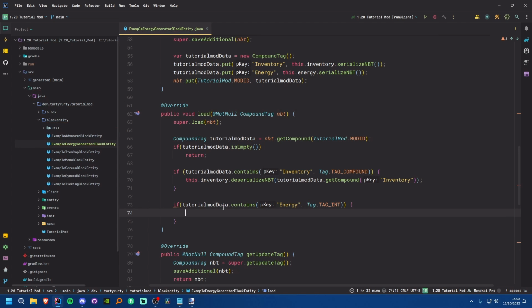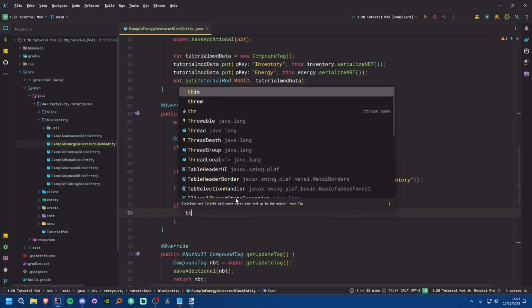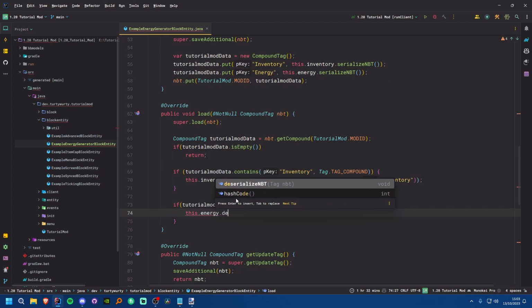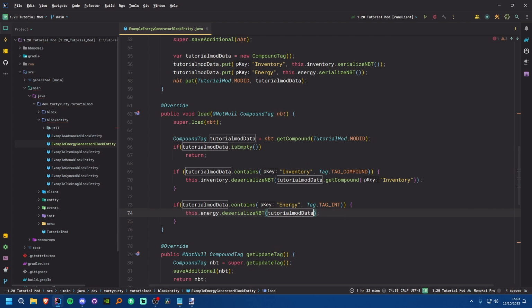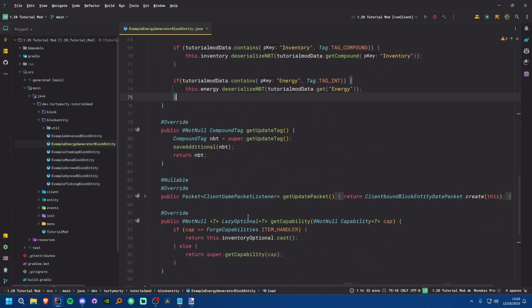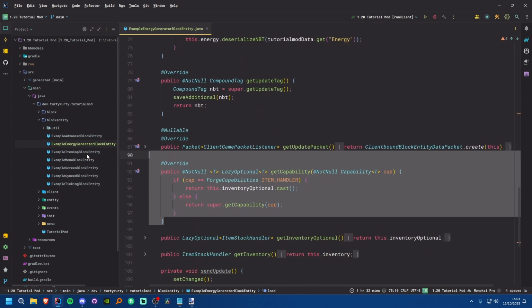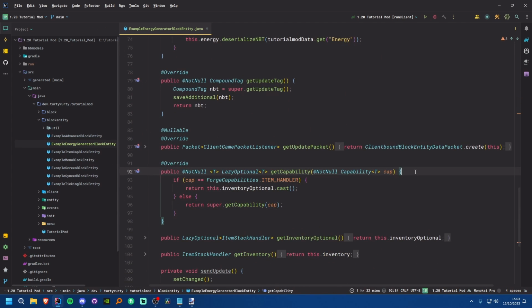But if you had some custom energy capability, then that might be a little bit different. For us, we're not going to have that, at least for the foreseeable future. So we can just say this.energy.deserializeNBT(tutorialModData.get("energy")). There we go.